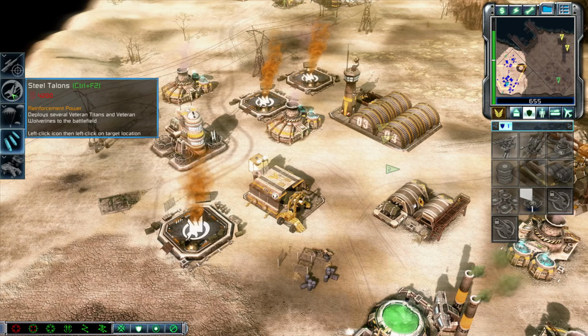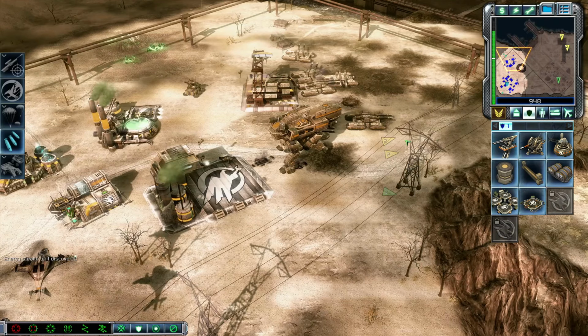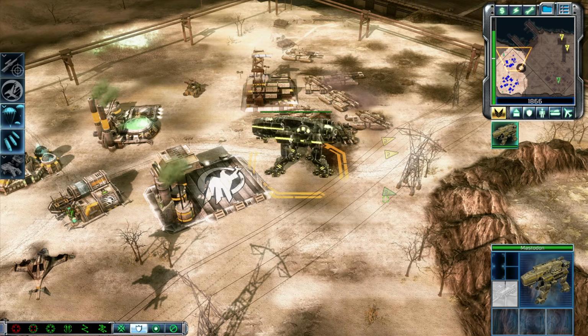Steel Talons. Veteran Titans, Veteran Wolverines. Didn't even pay attention to that, to be perfectly honest, because the powers cost money, so I tend not to use them frequently. Here we go. Confers EMP immunity. That could be useful. Let's just go for it.